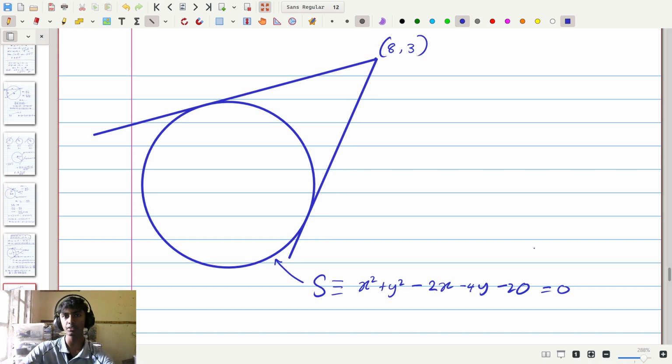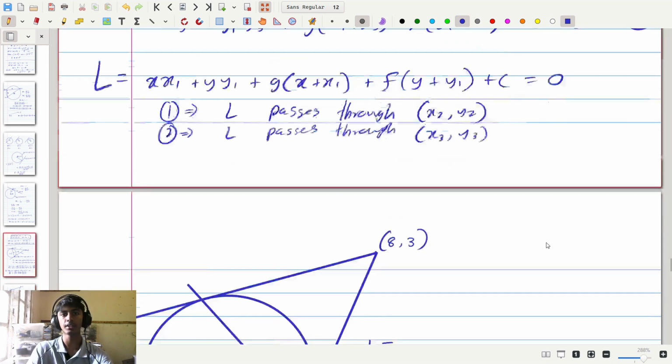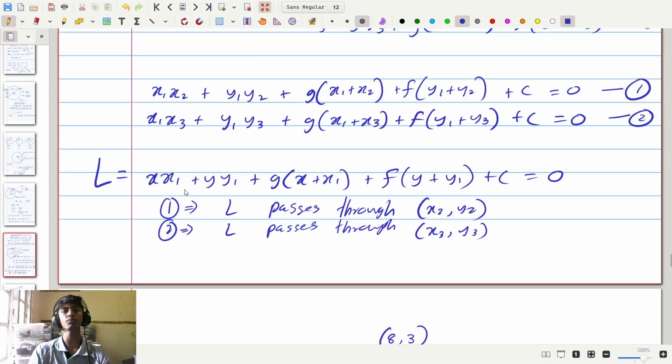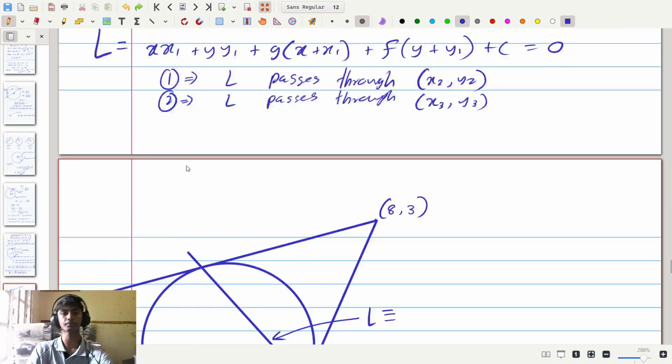As we discussed, in order to find these two tangents, the first thing we're going to do is to consider the chord of contact, which goes something like this. We just derived the equation for this thing, which we're going to write down as L given by what? Going up here, we know that if we have an external point x1, y1, then the chord of contact of the two tangents is going to be given by x times x1 plus y times y1 plus g times x plus x1 plus f times y plus y1 plus c equals 0.